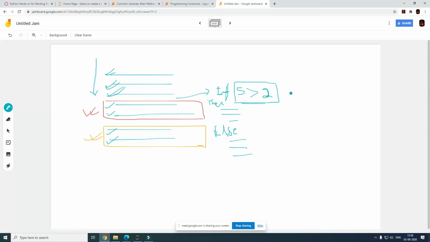The outcome of this statement is false. 5 greater than 2 will result into false. Now in this case, the control will straight away move to the else block, which means this will not get executed at all. Either when the condition is true, then this line of code will execute, and if the condition is false, then this line of code will execute. And that is possible because we can write conditional statements inside Python using the if statement, and that is what we are going to see right now.